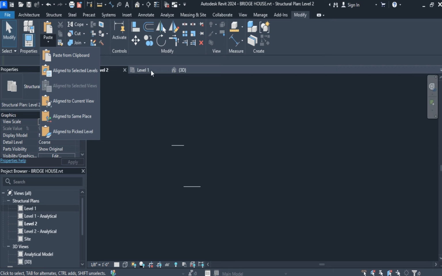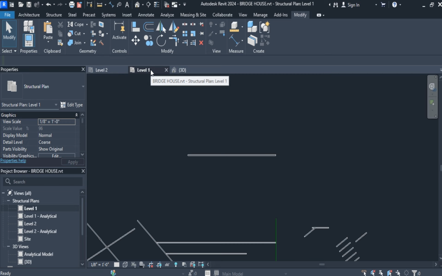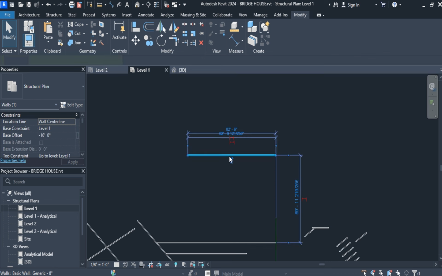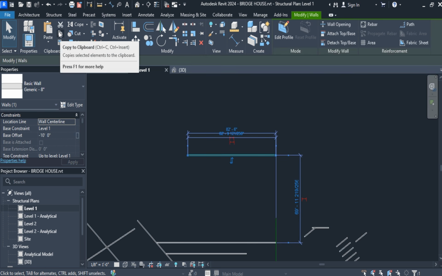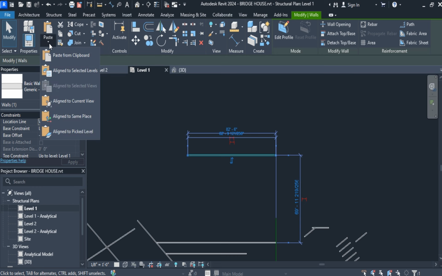Coming back to our copy tool, you select this and copy to clipboard, and you still have options to paste.